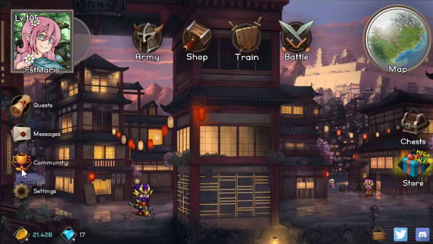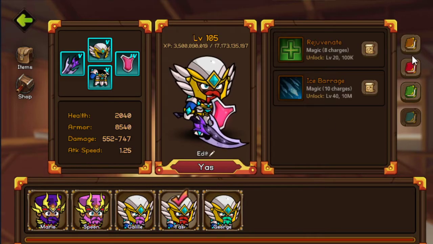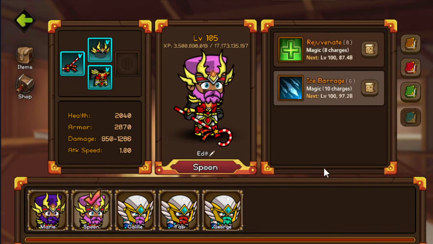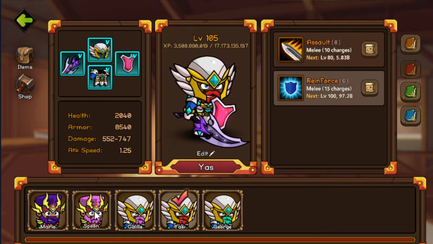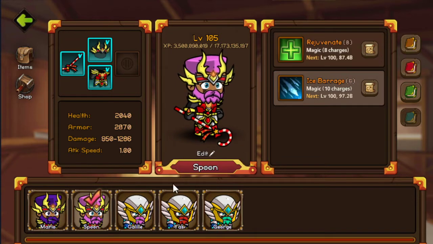If you go over to your heroes page, you can see the different abilities. A mage will have Ice Barrage and Rejuvenate. For dungeons, you should use Rejuvenate, as you will get much further than you would using Ice Barrage, since you can heal your tanks, and then your tanks can heal themselves with Reinforce. It's a very useful tactic.